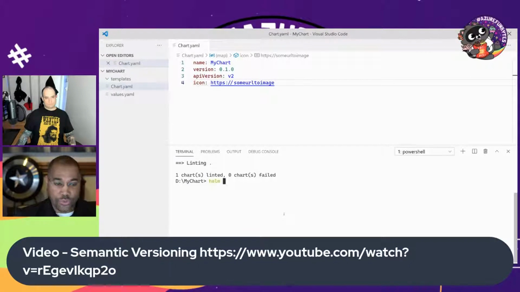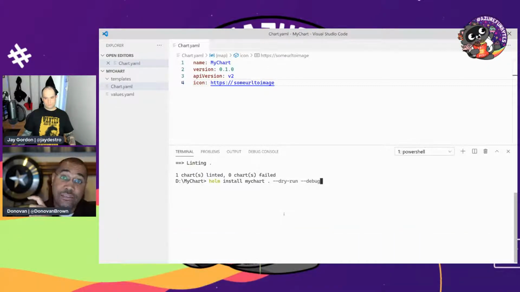So what we're going to do is a Helm install command. You say, hey, Helm, I want you to install, and I want you to call this chart inside of Kubernetes, because I will be able to run a Helm list command, the list of all my charts that have been deployed. So I'm just naming it. It doesn't have to match the name of the folder you're in. I'm just saying, call it my chart anyway. And the chart lives in this folder. That's what that dot means: the chart I want you to install, under the name of my chart in Kubernetes, is in the folder that we're currently in.